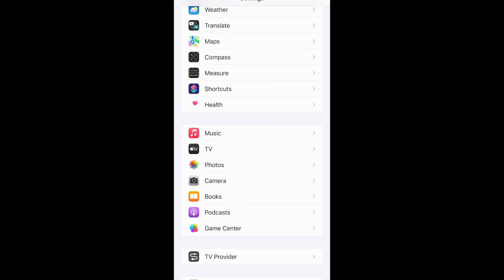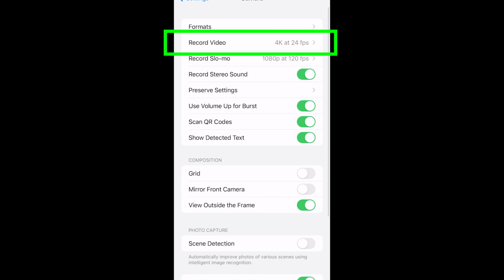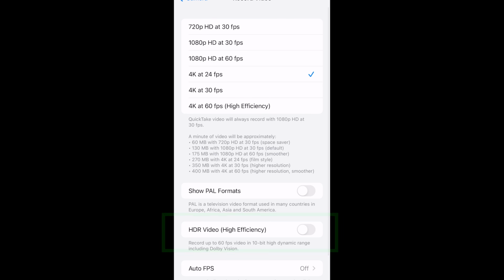The problem is, if you want to show your video to the masses, there's a big question mark over whether they'll be viewing it wrongly and getting this overexposed look. And for this reason, most people are not yet shooting Dolby Vision with their iPhones, except perhaps by accident because it's the default setting. So to turn this off, go into Settings, then Camera, Record Video, and then toggle off HDR Video. So now that we're here, we may as well look at some other camera settings.